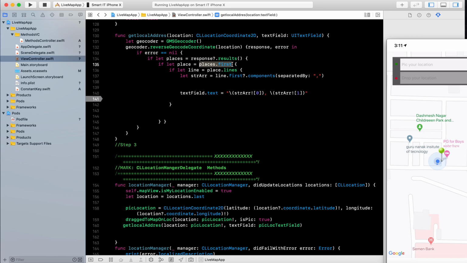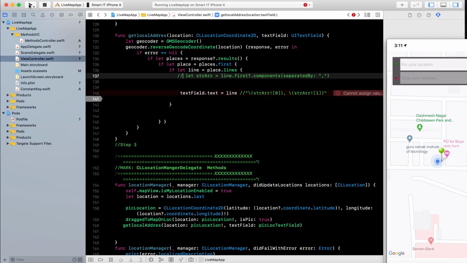that would be the actual address and district, any city, any place. That's why I need to use the lines. Okay, you can also see if you want to print this one, let's comment it out and you can see here. This is your line, this is your first line. So you can also display it.